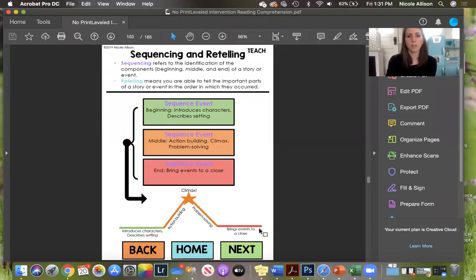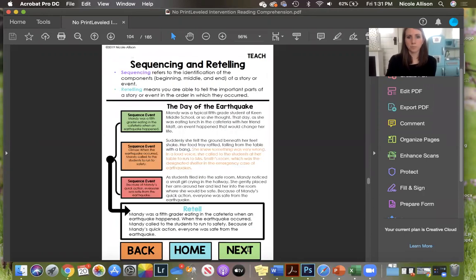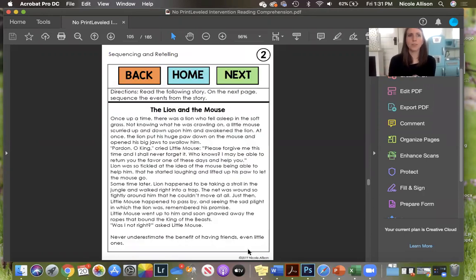Okay, now we're getting into a little bit more difficult tasks. So I absolutely love Aesop's fables. I think that they're great to use in therapy because they're short. You can do them in a half an hour session, and they often have a moral or a lesson behind them. So I use a lot of those.